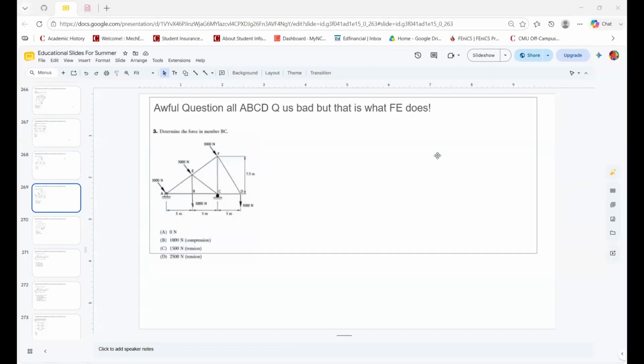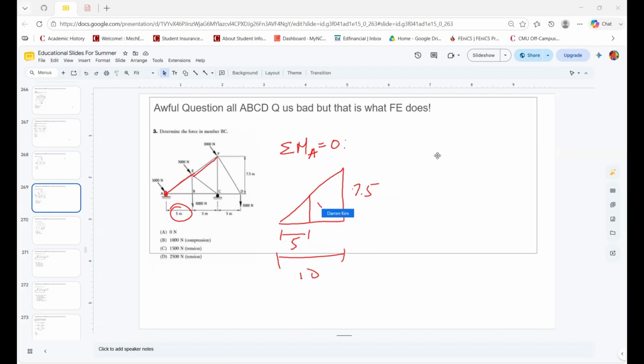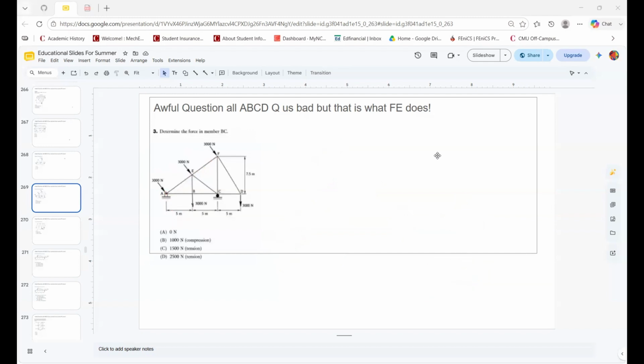In this question, we do a global one, so we start with the global net force and moment calculations. So we need to do a global moment at A equals 0, the standard thing that we always do. I'm thinking we start by getting this over here and this over here, which we can get by 5. If you don't know, this is a similar triangle with the 7.5, and it looks like it's 5, and this is a 10. X equals 7.5 divided by, no, that's wrong. It is 7.5 times 5 divided by 10, which is a half. So 7.5 multiplied by half. So this is a half of that. We got that finally. So we know the height of this is half of this.